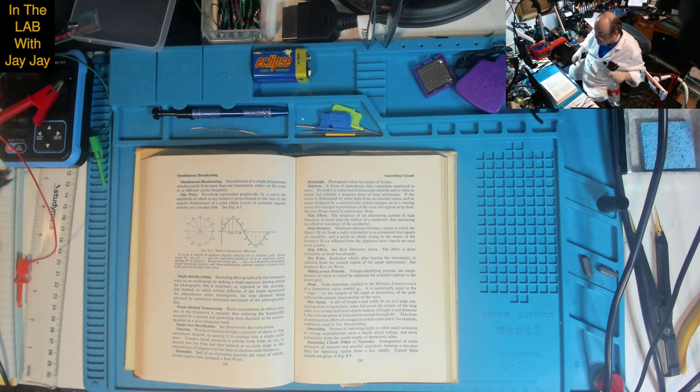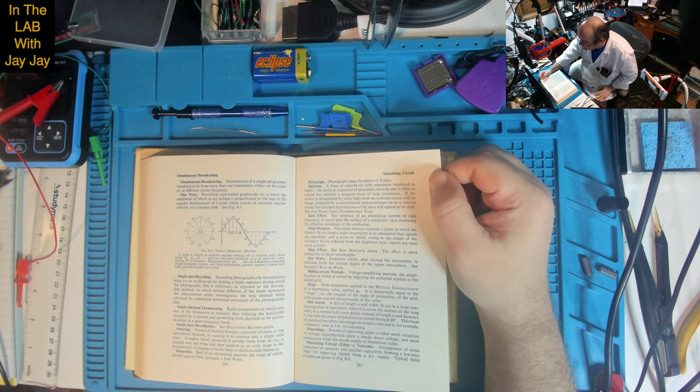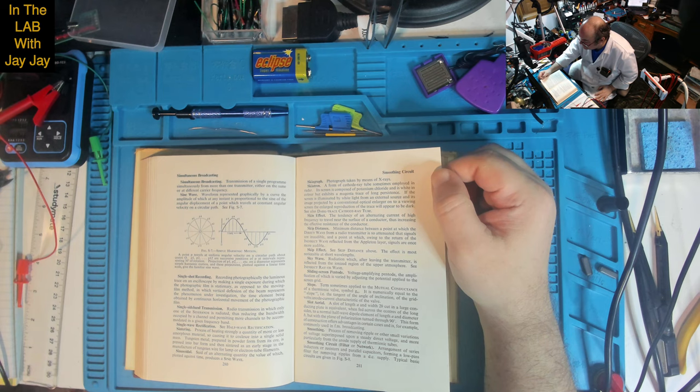Sinusoidal, skiagraph, skiatron, skin effect. The tendency of an alternating current of high frequency to travel near the surface of a conductor, thus increasing the effective resistance of the conductor.